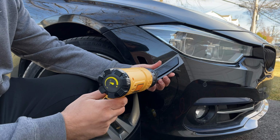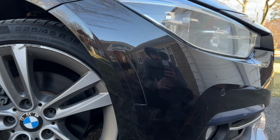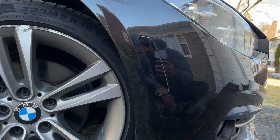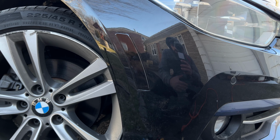All right, and just like that, guys, the new side reflector is on, and honestly, it looks so much better. Obviously, we had the orange before. This just blends in so much better. I mean, obviously, you can still see it. There's still that cutout, but it is a huge improvement in my opinion.